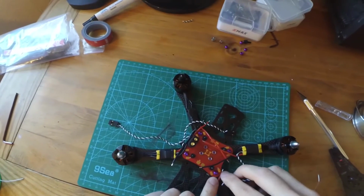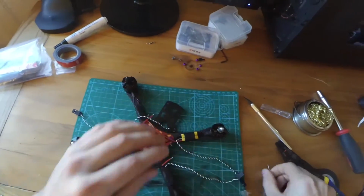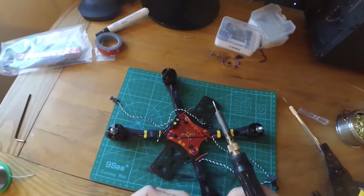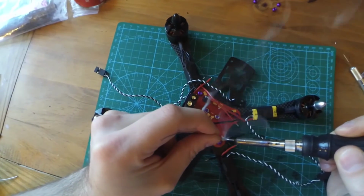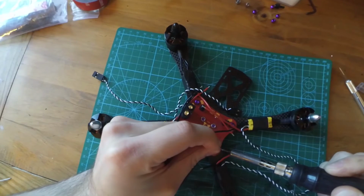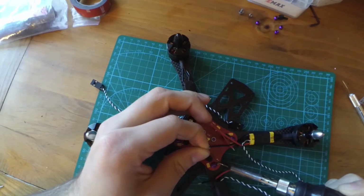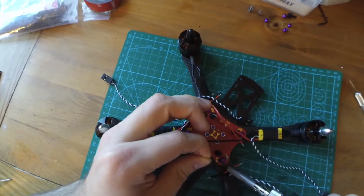So what we're going to do first is we're actually going to tin the pads and tin the wires. Just move those out of our way for a moment. So I'm still using the same tip I used for the XT60, but I could have used a bigger tip for the XT60. It would have made it a little easier. I used a small one, and you need a lot of heat to transfer when doing that XT60 with those connectors, but you don't need a lot for this, so tin it up just a little bit. Alright, tin this one.